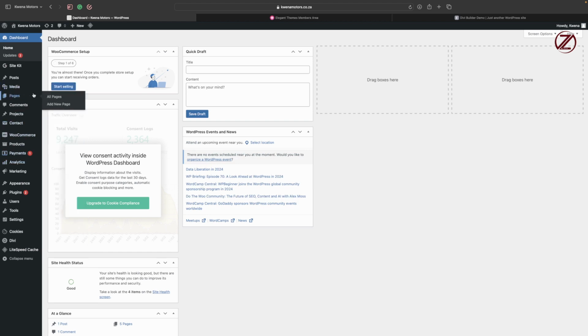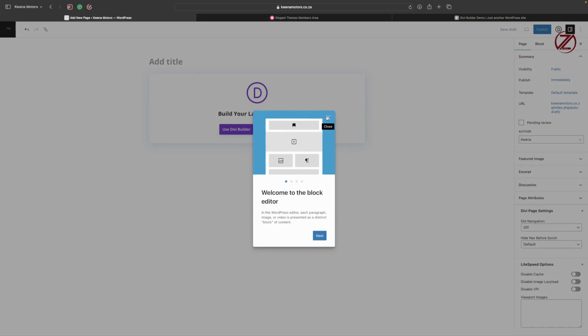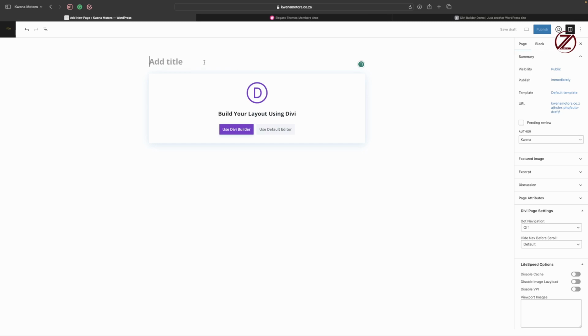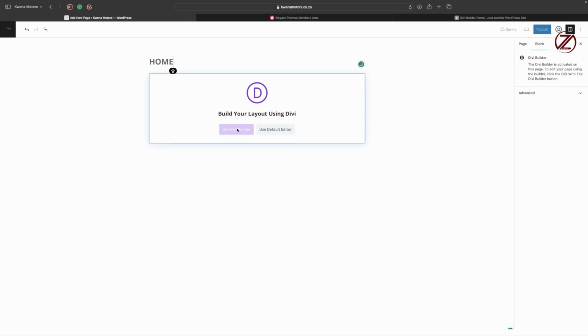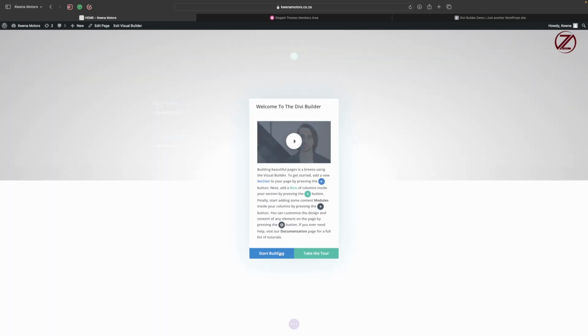So anyway, let's go to pages. This is how I would normally pick a theme. I would go to add new page or all pages, but for now I'm gonna say add new page, right? Depending on your website, it might take long, might not. I'm just gonna say no because we're using Divi. I'm just gonna say it's home, and then I'm gonna use a builder. So I'm gonna use the Divi builder. You can take a tour if you wanted to, but I'm not trying to do that, so I'm just gonna start building.